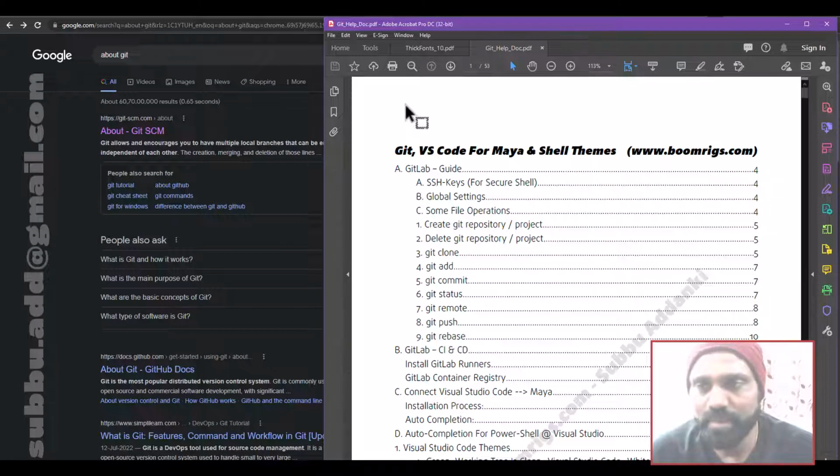In this documentation I will be explaining how to connect Visual Studio Code to Maya, and installing various themes like Oh-My-Posh and Git ZSH themes, how to install these themes, and the problems I was facing while installing them. So I made a documentation here. Let's quickly go ahead and see this documentation.